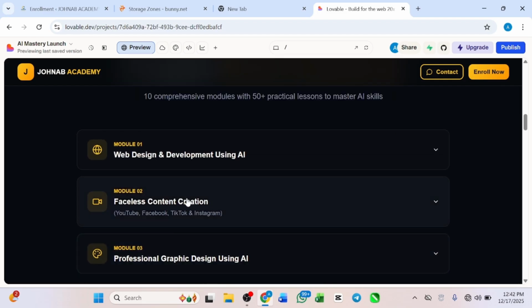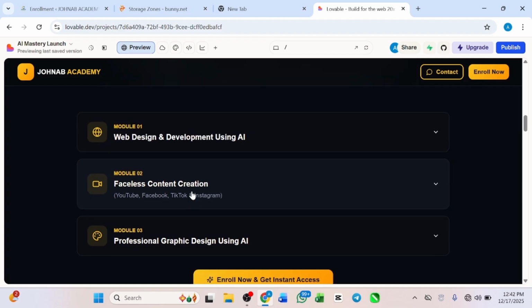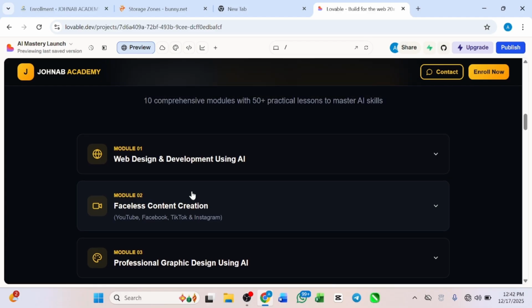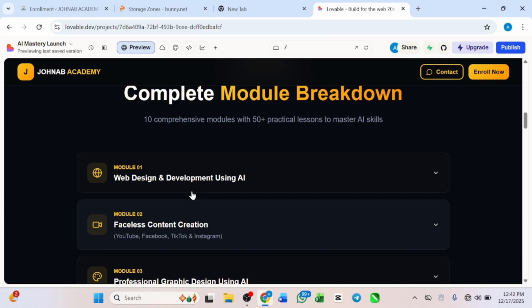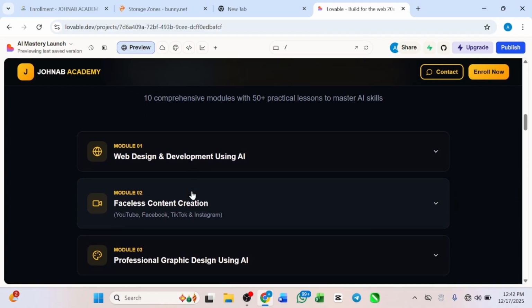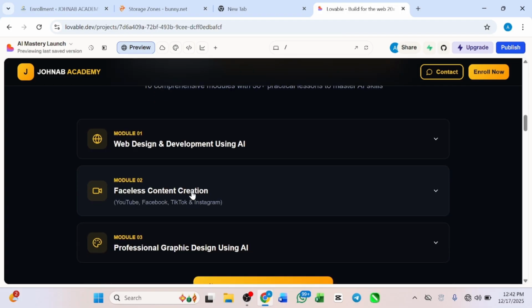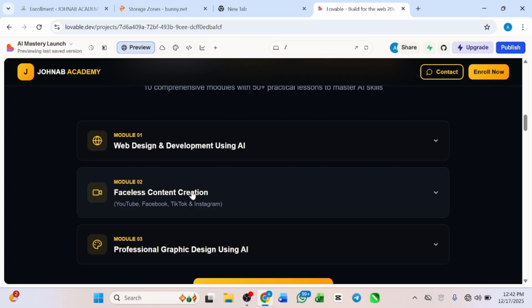Module 1, the way we imputed it, that is why when I was structuring the prompt, I told you that for you to get a very good result, you need to feed the AI very well. Make sure you give it complete, detailed information concerning what you actually want, so that you are going to get the exact result that you want. Because the information that I provided was detailed enough, I was able to get exactly what I want. Even though I'm not a prompt engineer and I don't know how to structure the prompt, ChatGPT helped me to structure the prompt, and with that I was able to get a very good result.